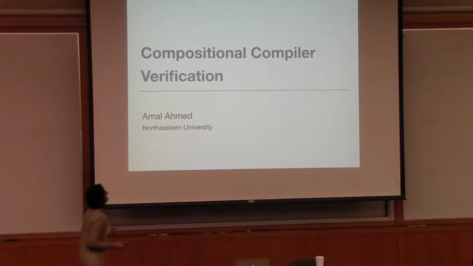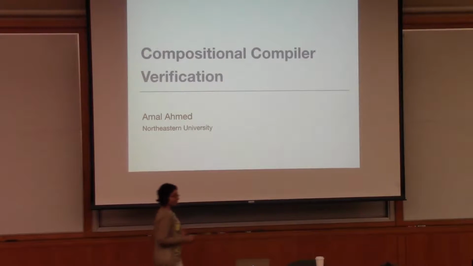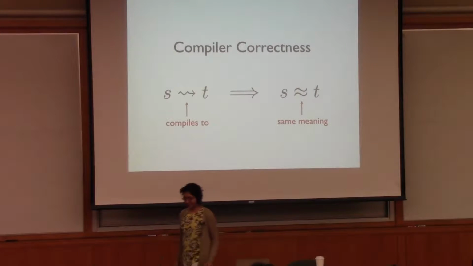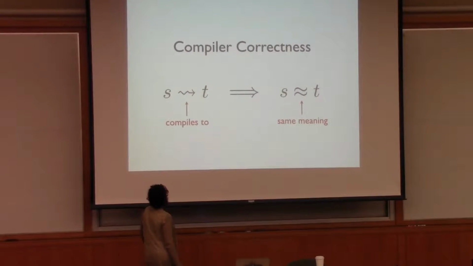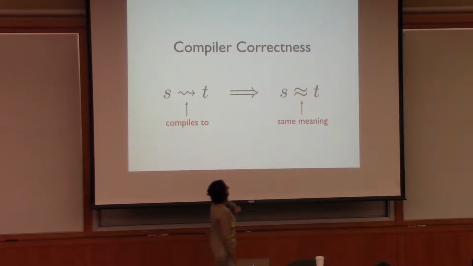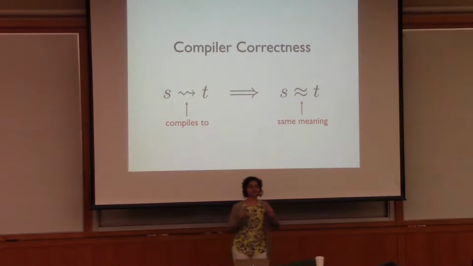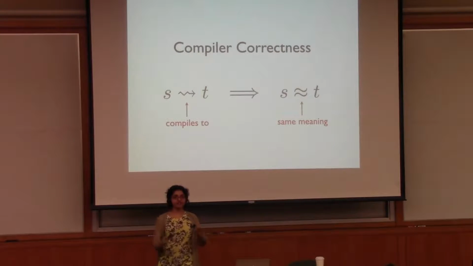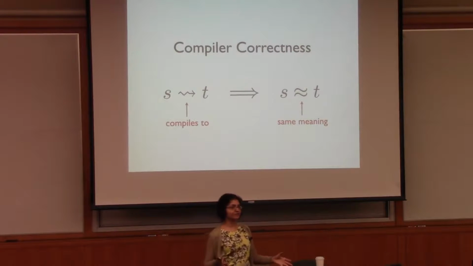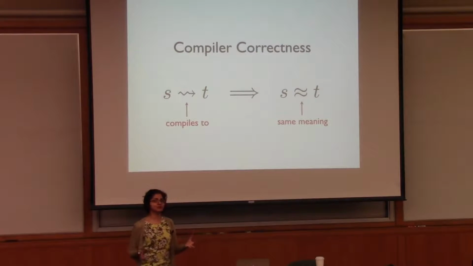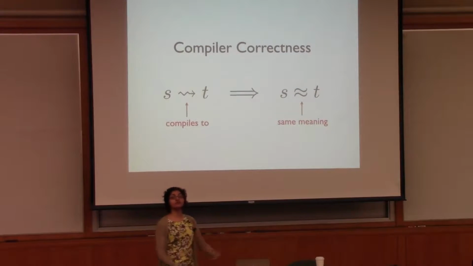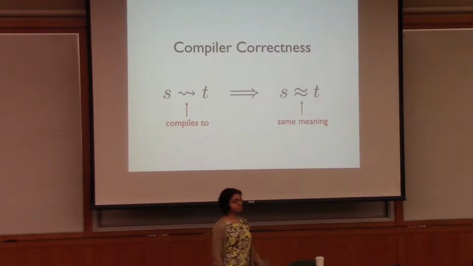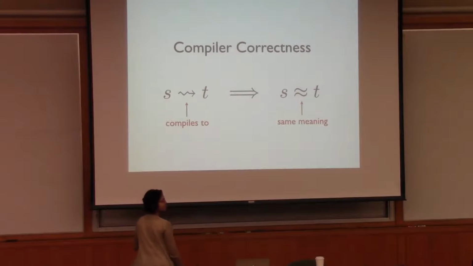Okay. So compiler verification. What do we want from compiler verification? Let's start out with the most dead simple, obvious statement of what compiler correctness should be. Basically what we're trying to show is that if you have a source program S and it compiles to a target program T, then S and T should somehow be equivalent. They should somehow have the same meaning. Now keep in mind, of course, that S and T are programs in two different languages. That's the part that's kind of tricky about this. What does it mean for two programs in two different languages to have the same meaning? Intuitively, we say that they should have the same observable behavior when you run them. Seems fair, right? Okay, so that's kind of what we're after.